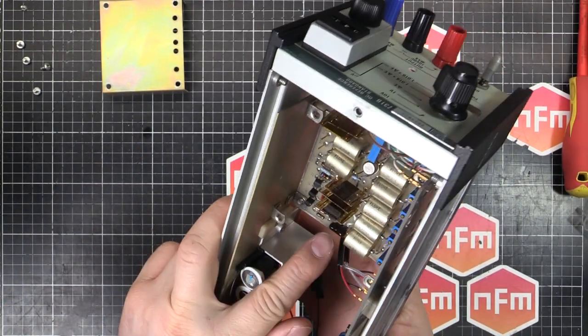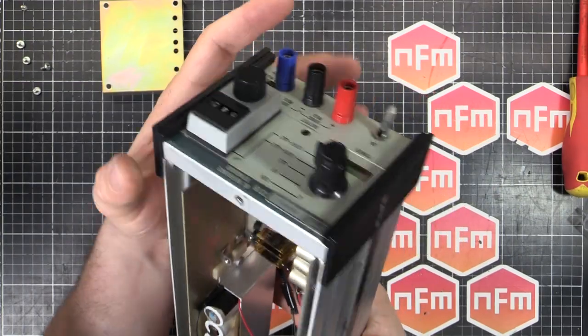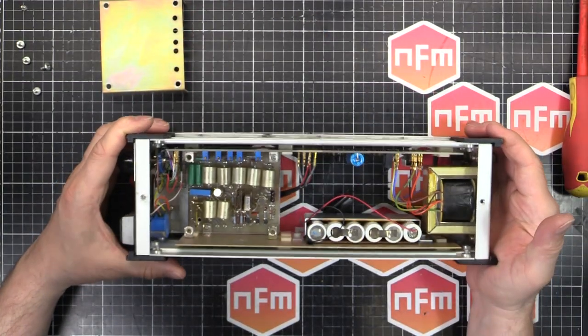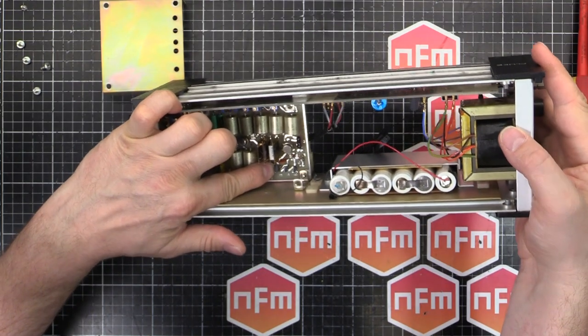Then it looks like we've got the voltage reference. Is it that one or that one? I'm not sure. One of those is the voltage reference anyway. That's the super duper critical part. And it looks like we've got one carbon resistor there.